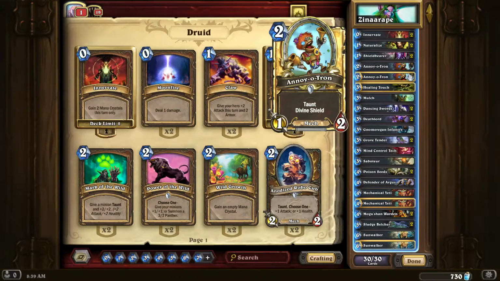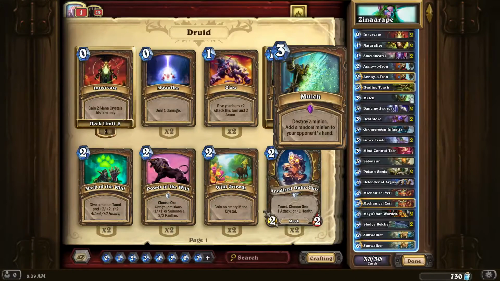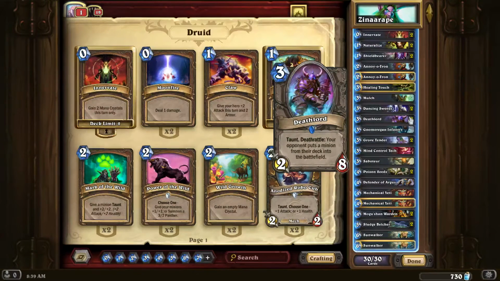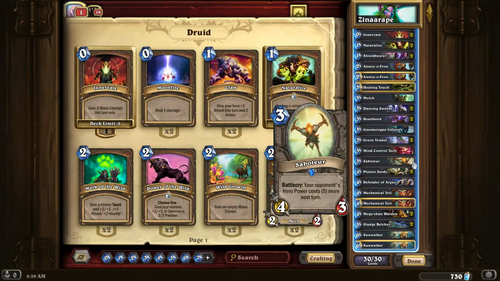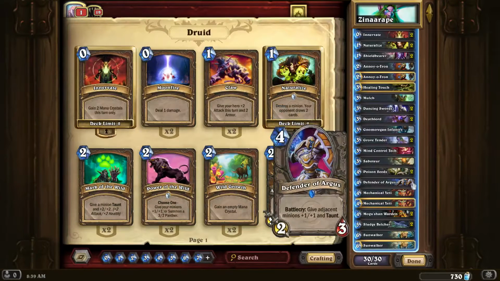You also need a lot of taunt enemies, so Annoyatron is ideal. Also things like the Sludge Belcher, just things that are high defense taunt or that have taunt and divine shield. Anything that is just going to be difficult for him to get through, because he's going to have a lot of minions that he's throwing at you. They're going to be quite big, and yeah, you need to prevent him from doing too much damage to you.